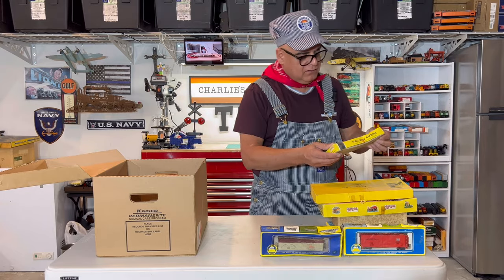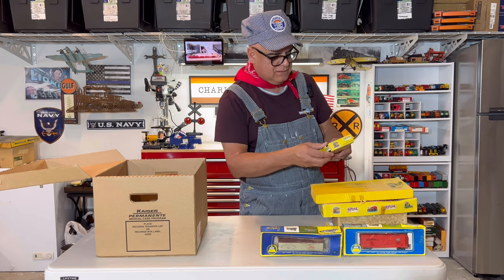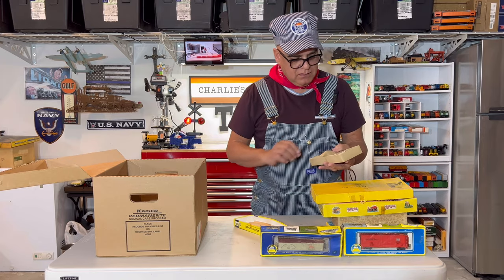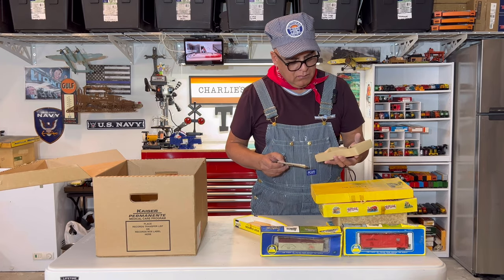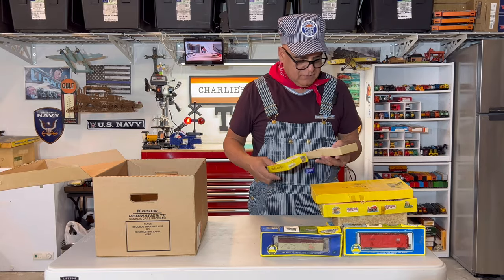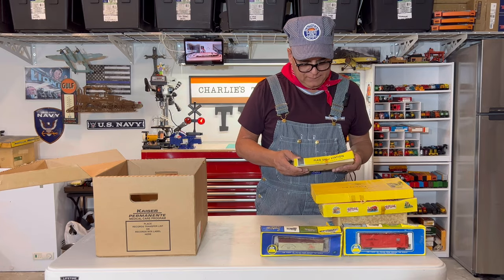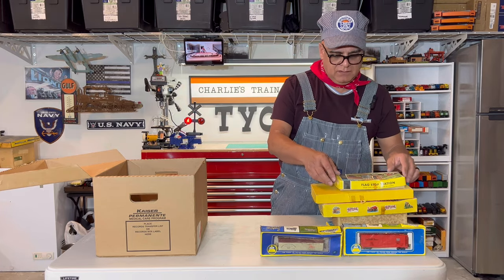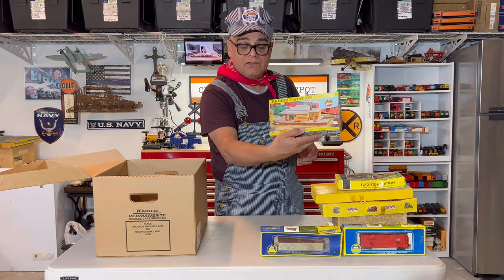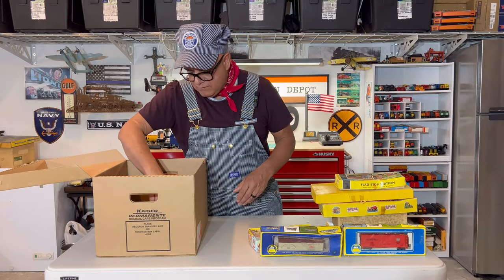All right, let's see. What else is this? This one here is a flag stop station. I'm curious if the... Oh, yeah, it's right here. Oh, this is one of the ones that I already built. So I must have that in that other box. These are just the extra pieces. Yes, we do have this one already built. Nice. And this is the freight station. We have this one built. So these are extra pieces in there.